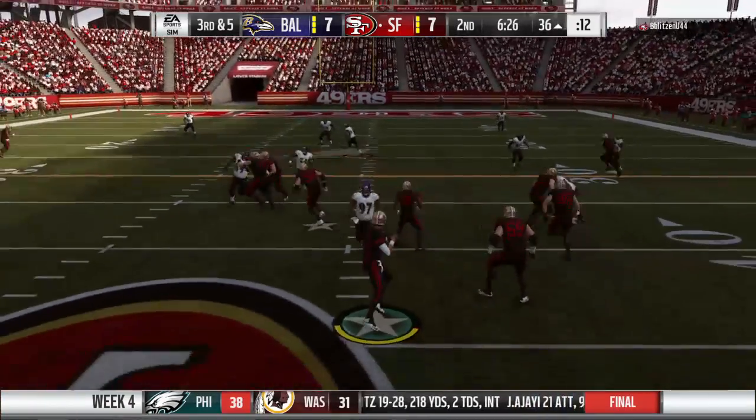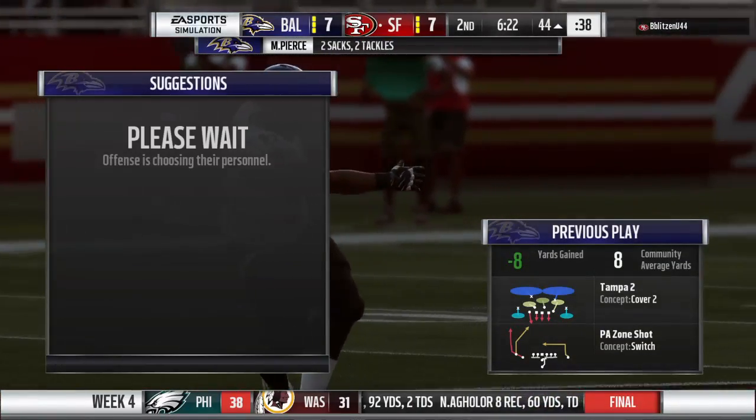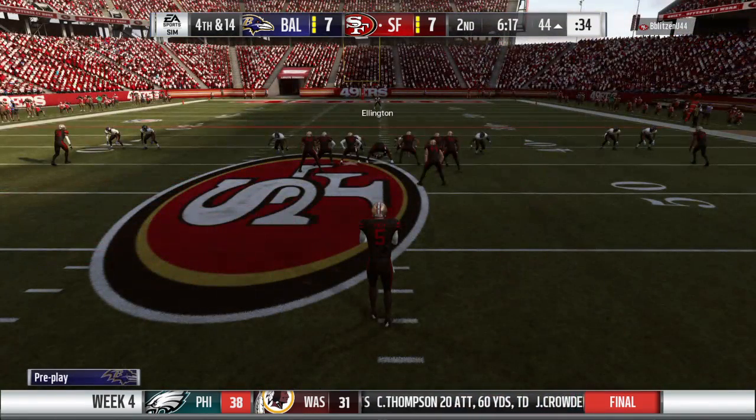Now a play fake. Garoppolo. And he goes down. The Ravens able to get to him. What a nice read and play by the defensive tackle. Never bought the play-action fake. Went right for the quarterback and put him on the ground.